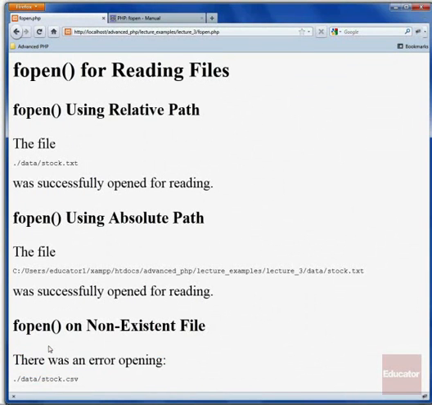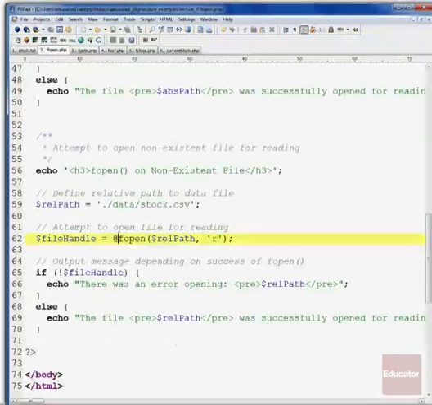And basically, anytime we're going to be using fopen in this course, and as you'll pretty much see, anytime you see fopen used, it'll be prepended with that error suppression operator, so that if there's an error opening that file, it doesn't output the ugly error message to your user's output.